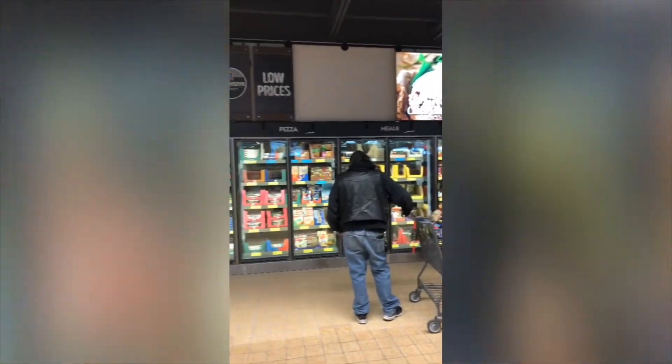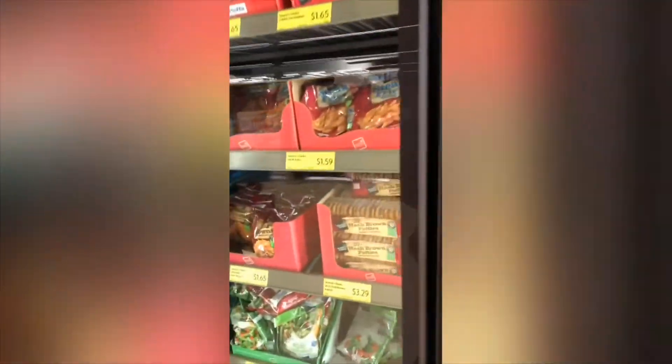We're on the hunt for frozen hash brown squares. First look at all their new freezer section and I get distracted and start getting lost. If you're like me and you've been coming to this store since you were a little kid, just to see it all redone for the people of the community and the people that work there is just really awesome. This is my favorite end cap full of candy, and finally we find the hash brown squares.